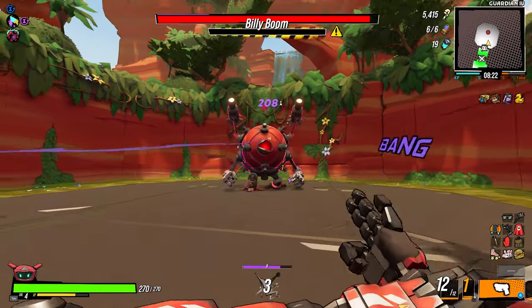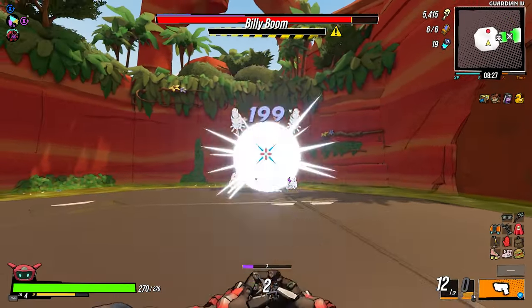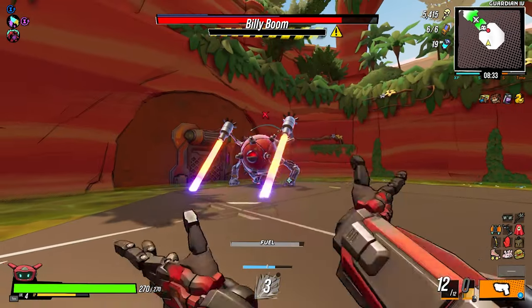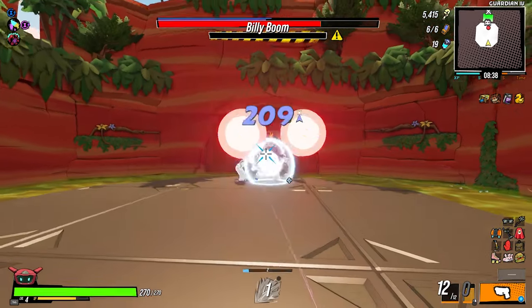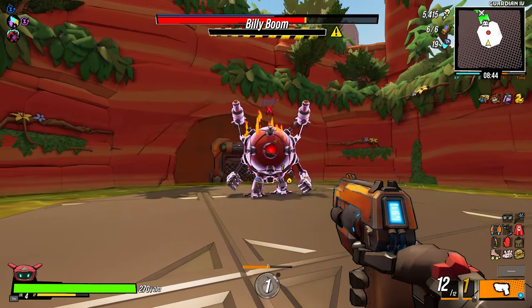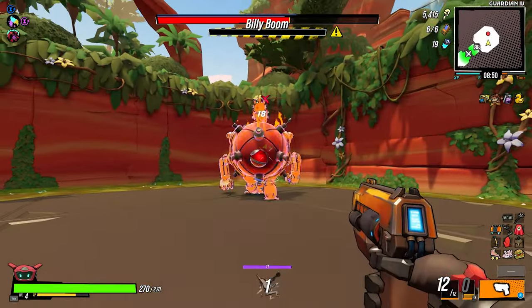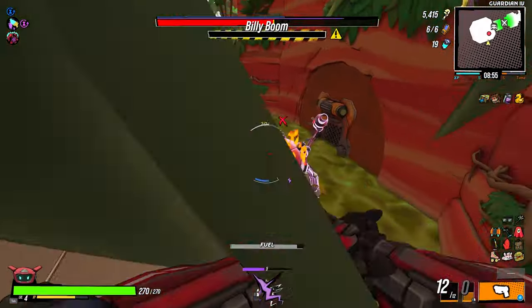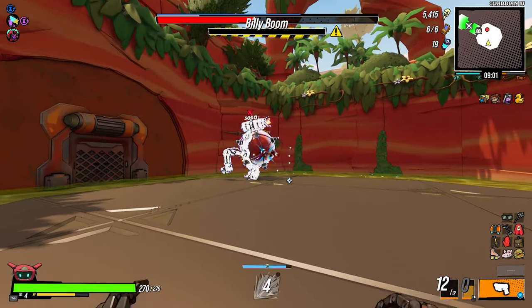You just keep hitting him with all your abilities. That's all you do. Avoid his attacks. Avoid being close to him. And that's all you have to do. Kind of slow damage, man. At times like that, I wish I had a gun. Because this is taking some time. But it's okay, guys. It's okay.